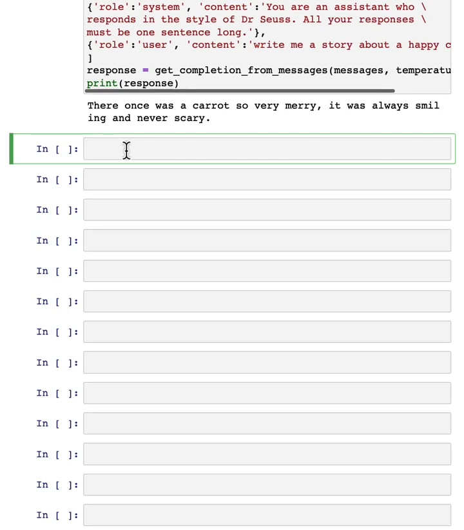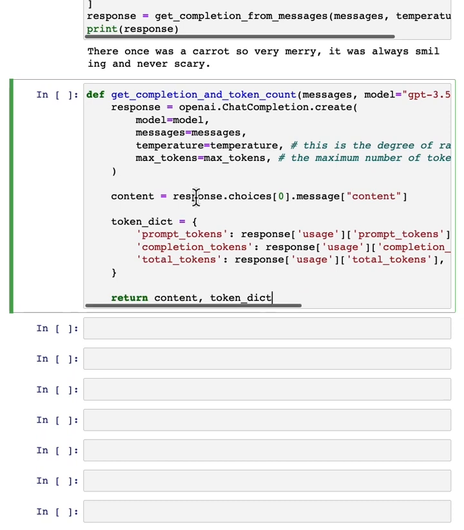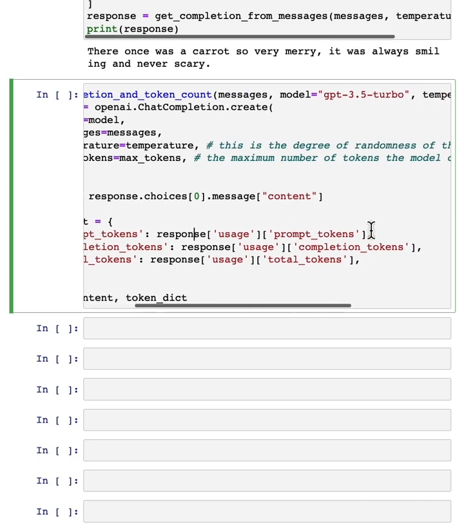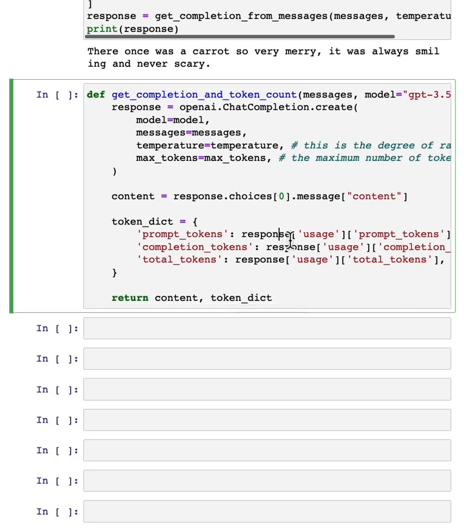And then lastly, just for fun, if you are using an LLM and you want to know how many tokens you are using, here's a helper function that is a little bit more sophisticated in that it gets a response from the OpenAI API endpoint, and then it uses other values in the response to tell you how many prompt tokens, completion tokens, and total tokens were used in your API call.